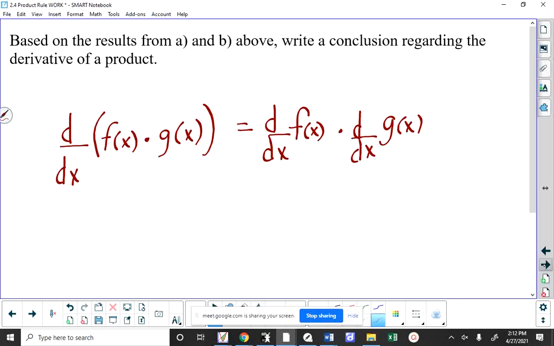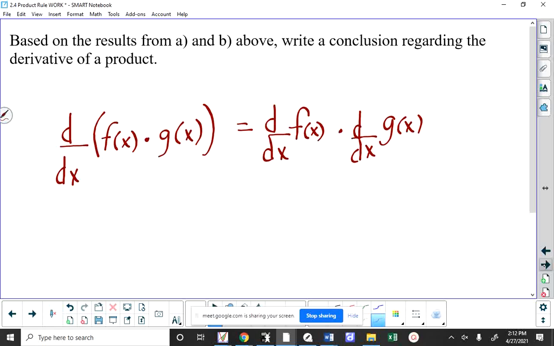Now I know this because, even though it's been six, eight months since I've used this, I know the product rule. I'll never forget it, neither will you. The derivative of the product of two things is found by taking the derivative of the first thing and then multiplying by the second thing, and then adding the first thing multiplied by the derivative of the second.